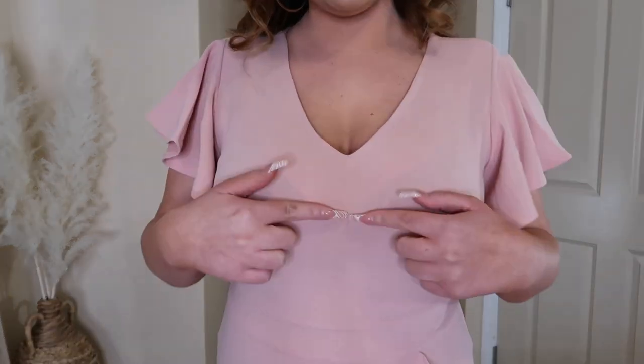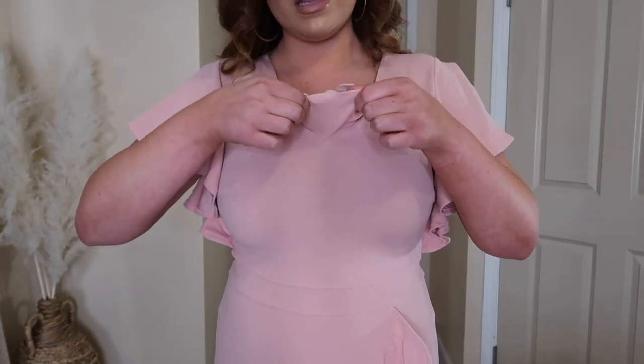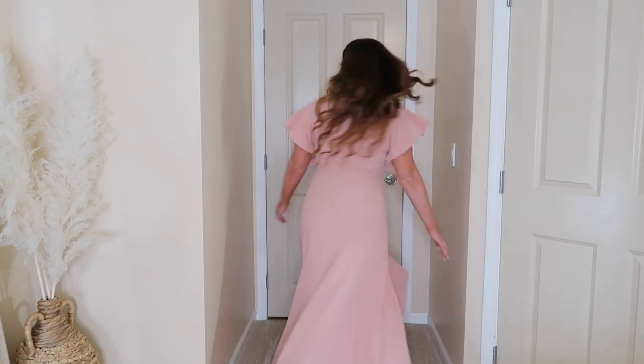One thing I hate about this dress: you can see an obvious line on the chest from where the stitching is just folded under instead of being double-layered all the way down to the hem — it's really lazy. If you're going to get this dress, I'd highly recommend getting it in a darker color so you won't see that difference. In a light color you'll have a pretty distinct line. It's kind of giving me Queen of Oz vibes with the big fluffy sleeves. Not my favorite, but get it in a dark color if you like the style.